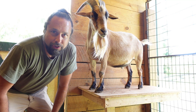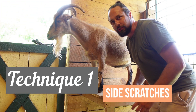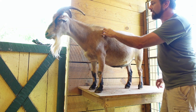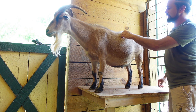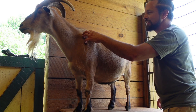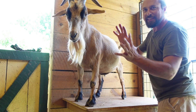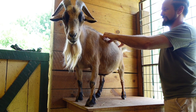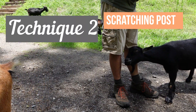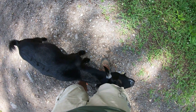The first technique I'm going to show you for petting a goat is the side scratches. You can scratch them right here on their side, on their shoulder, all the way down to their haunches. You can use your left hand or your right hand, or both hands. This is what I call the scratching post technique, and it's also how I end up with poison ivy real bad every summer.